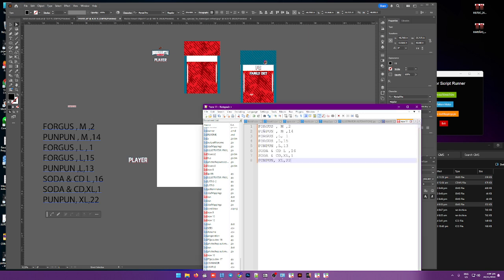Now here it is. Here are your lineups. I usually get the space out. Okay. Get rid of the space.